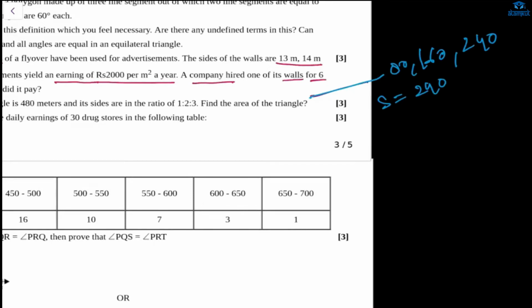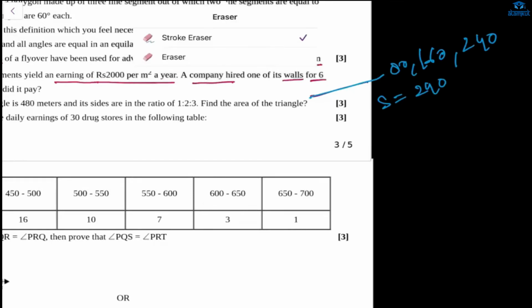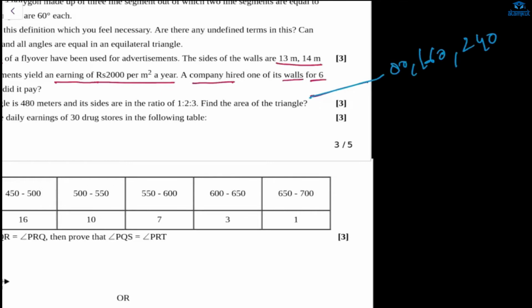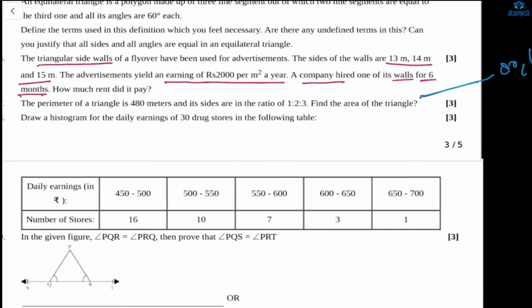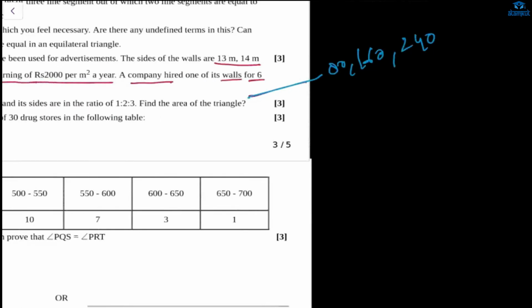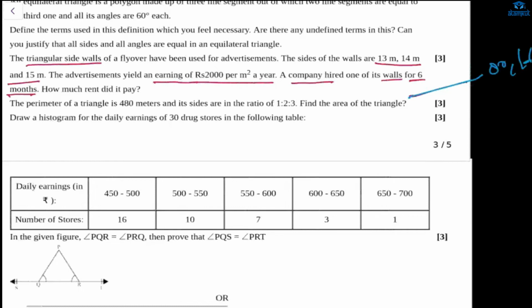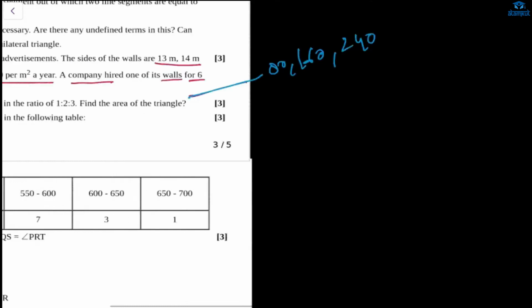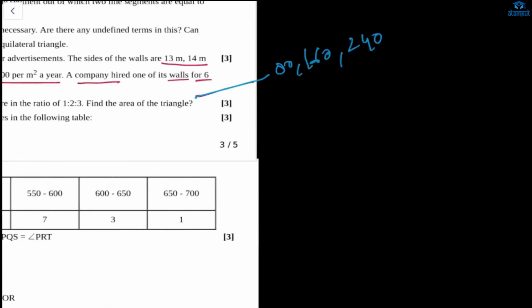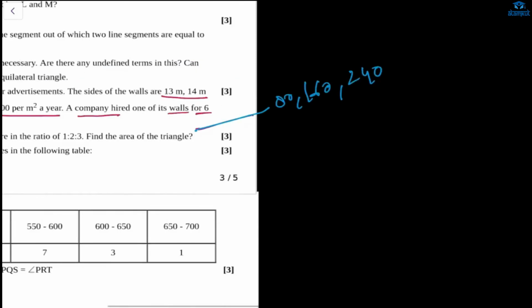Now wait, I needed to discuss this question. Shazan, have you done this question? This one I've done. Okay, now everybody tell me. See, I have already taken out the sides and mentioned them here. What are the side values? 80, 160 and 240. I mean, converted into centimeters. Ma'am, it is given 13, 14, 15. No, you're taking centimeters. I've been doing question 27.